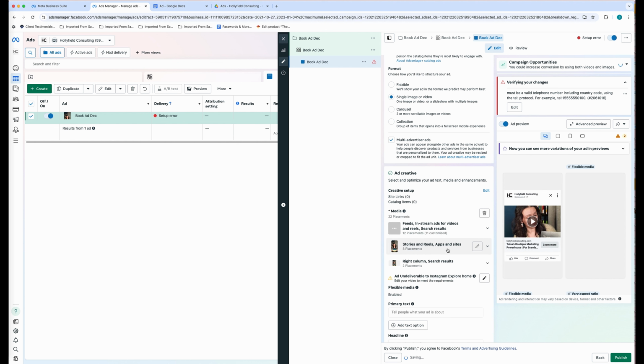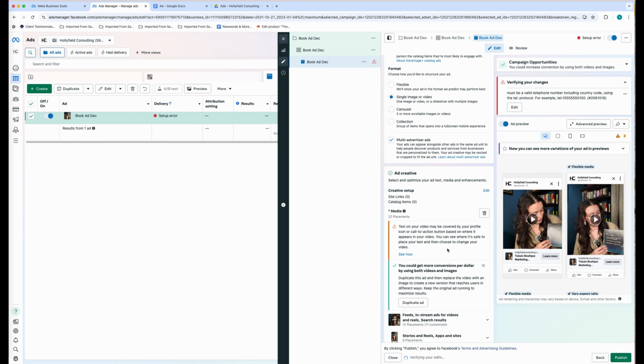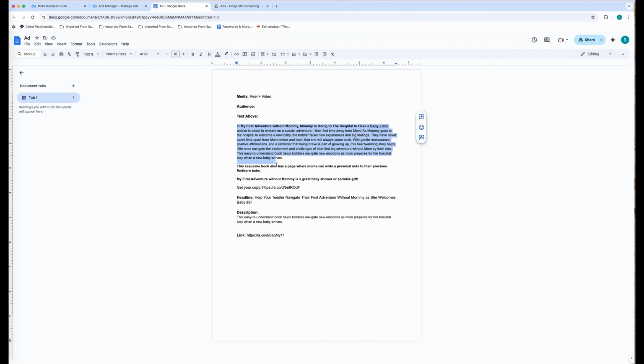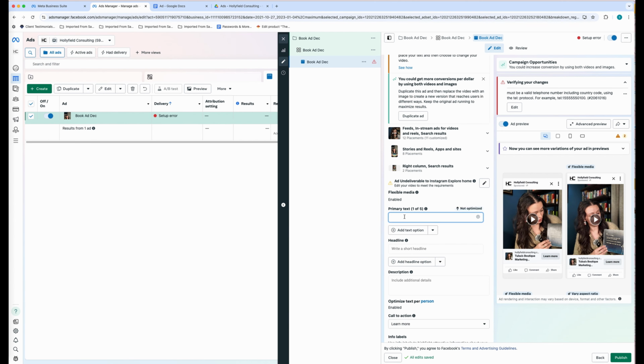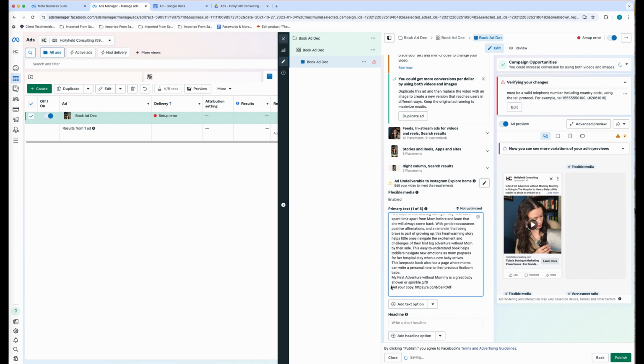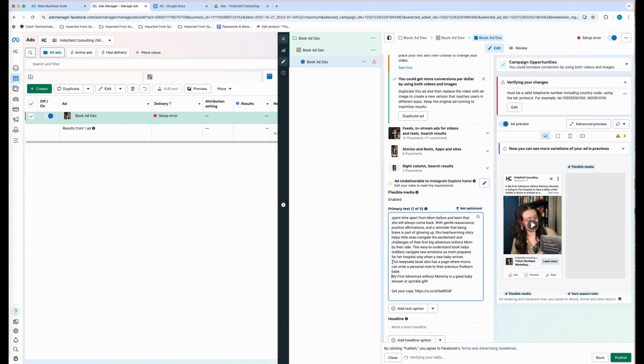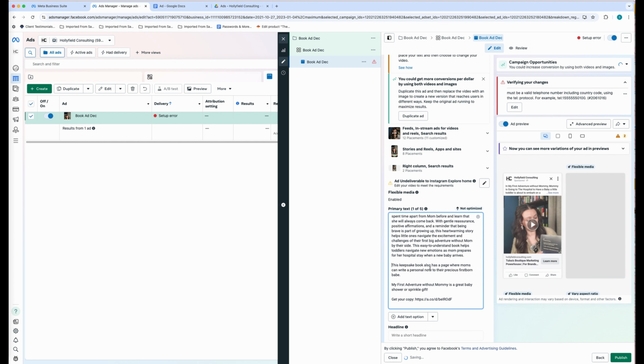And then what you do is just input them in the right places. So if you go down a little bit, in feed is probably going to be that rectangle or that square. Stories and reels is going to be the vertical. All right, let's go to text here, primary text. I'm going to fix all this.